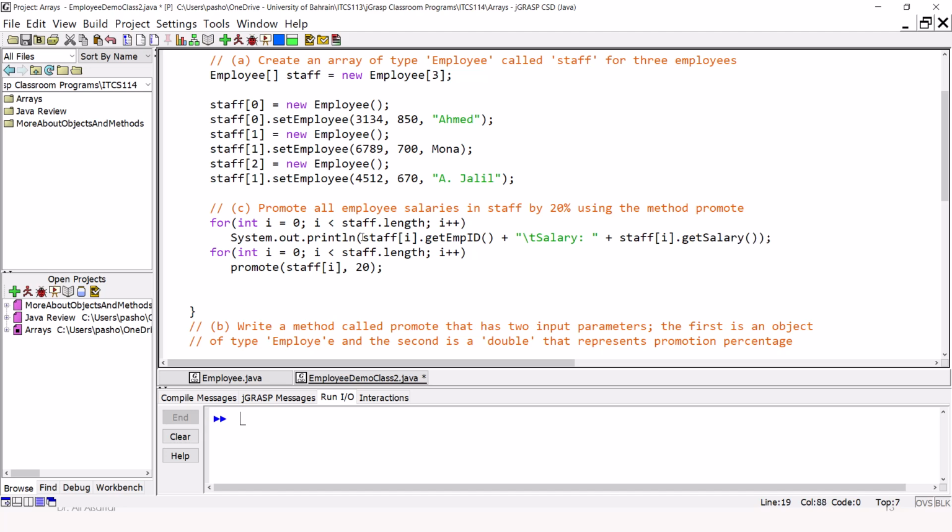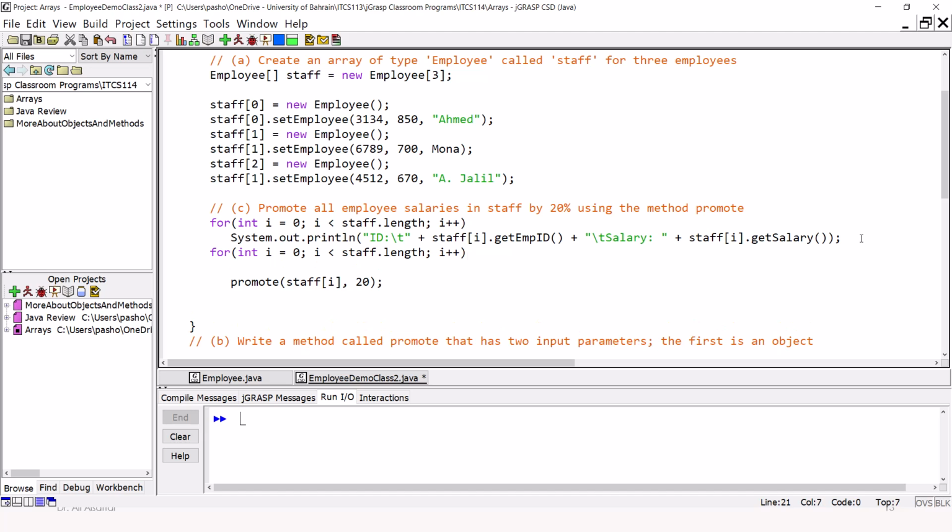Also, before printing the ID, we would like to display a message saying ID colon with a tab to make separation, then link it with the ID. Also, we will repeat these two lines after we make the promotion.